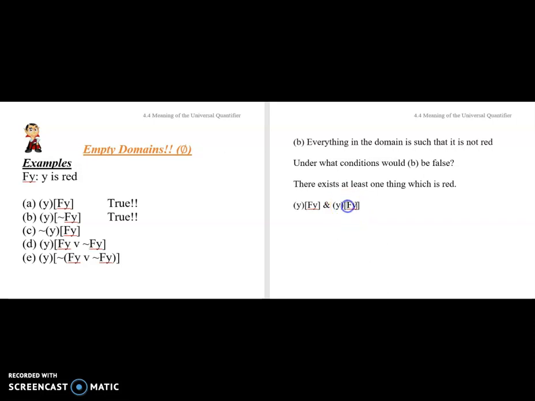Instead, we're looking at a statement like this. It says everything is such that it's read and everything is such that it's not read. There's only one domain on which that is true, and that's the empty domain. That's the only one, all right? And so if we exclude the empty domain from consideration, then these two will contradict one another, okay? But provided we allow the empty domain, this sentence can be true. And it's true when and only when we're working with an empty domain. Okay, so with that in mind, all right, let's go ahead and look at this guy. Is this guy true or false on the empty domain?